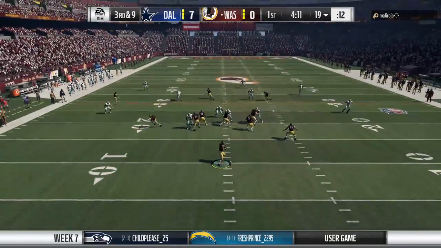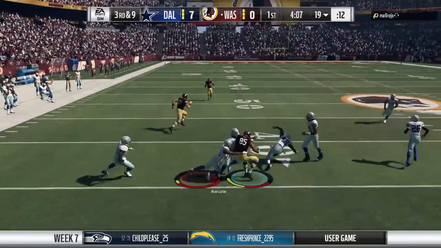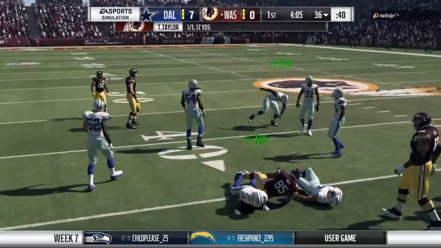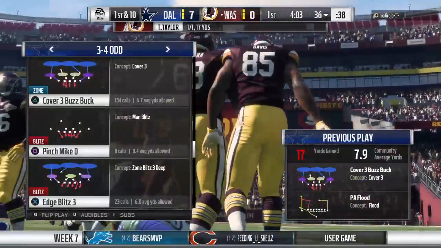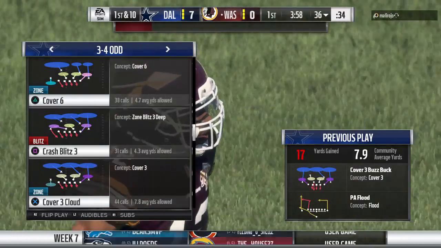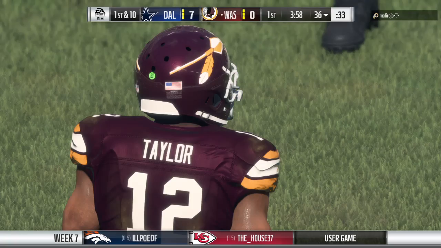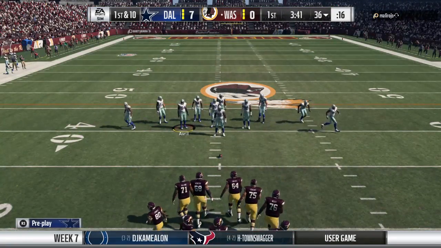They go play action with Taylor. Open man, it's Vernon Davis. And he's able to get the first before he's taken down at the 36. To give him 17 yards that time, as that'll move the chains. So the offense has it 1st and 10.